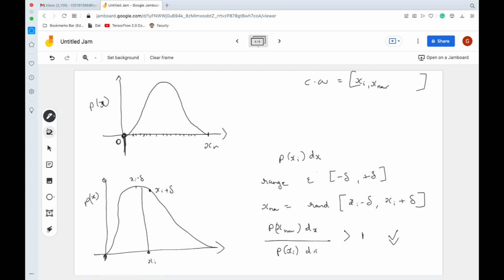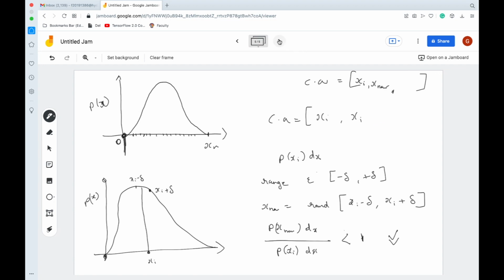But now what if this is less than 1? That would imply the fact that xi, probability of occurrence of points in the neighborhood of xi, is more likely than the probability of occurrence of points in the x new. So in this case, what I'll do is, I'll take this to be my candidate table xi, and I again add xi here. I don't put x new here because xi has a probability of higher occurrence than x new. Get it? So I add xi here. So I keep repeating this process.